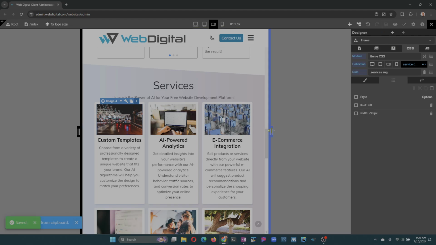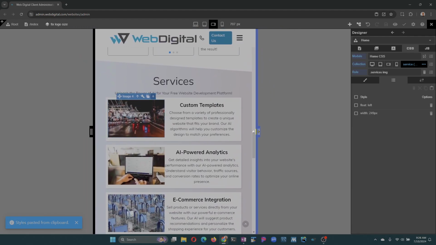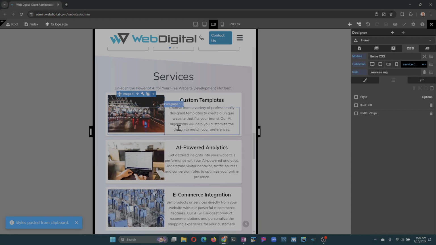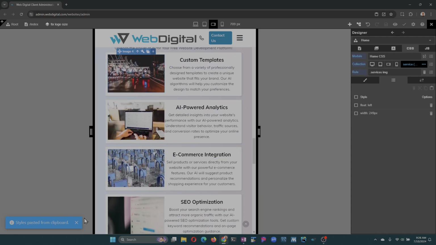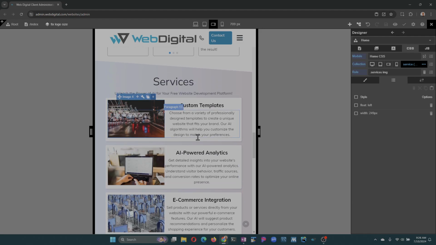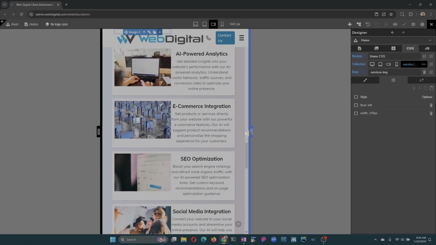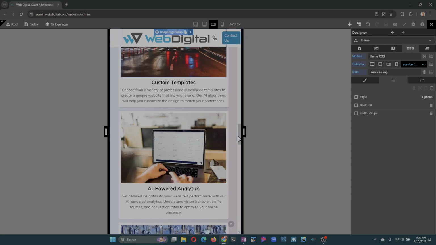Now this will take effect, and you can see it's taking effect for all of them. Whenever the container is greater than 500 pixels, we now have this 2-column layout for the cards, and whenever they go below a certain amount, it just goes on top of each other. So you can accomplish really cool effects and responsive layouts like this. Feel free to play around. Thank you very much.